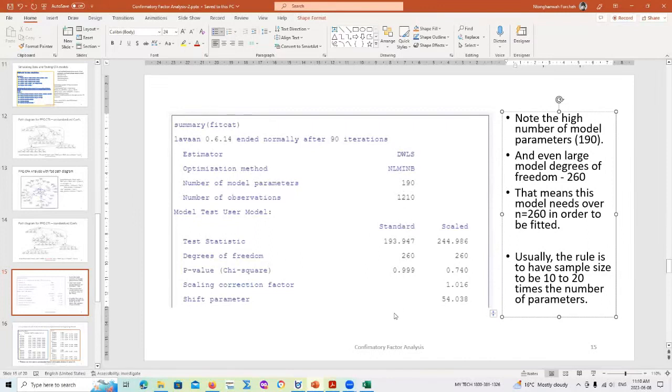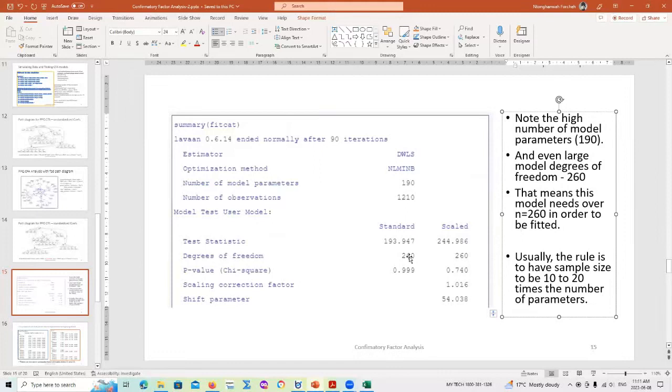Here, it's not an exact difference, because there are certain other parameters that are being computed in order to compute the chi-squared here that we are not seeing. For example, the covariances and the variances within the parameters that we are not seeing here are all part of computing the chi-squared, and we add those to the model parameters and then subtract from the sample size to get our degrees of freedom here.